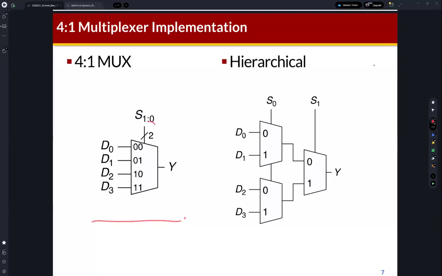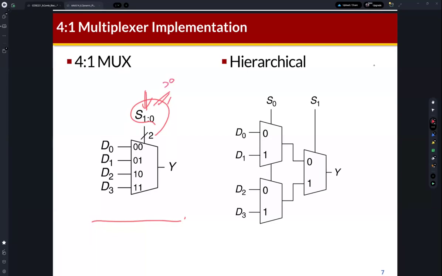This is the selection signal, and we need to select from 4 input signals. So the bit width of the selection signal needs to be 2, right? We need to decode the input signals, so the selection signal needs to have 4 different values, obviously, right?